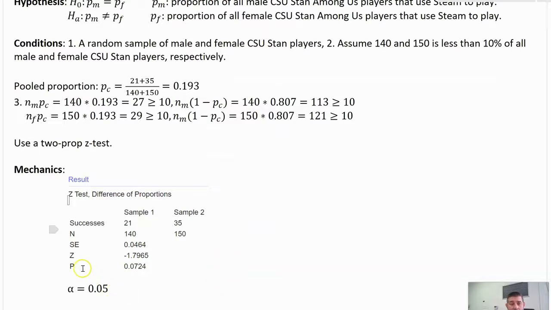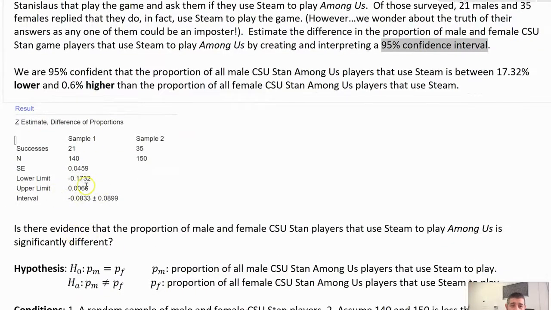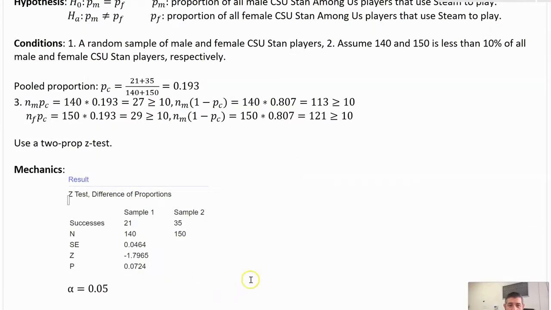So now I look. My p-value is 0.07, which is in fact greater than my alpha level. Now we could have known that we were going to have that happen based on our confidence intervals, since our results are not significant because they alternate from negative to positive. We can know that every time we see a confidence interval for 2 samples and they alternate from negative to positive. So since the p-value is greater than the alpha level, we will... did you speak to your computer right now and say fail to reject? I hope you did. Fail to reject the null.